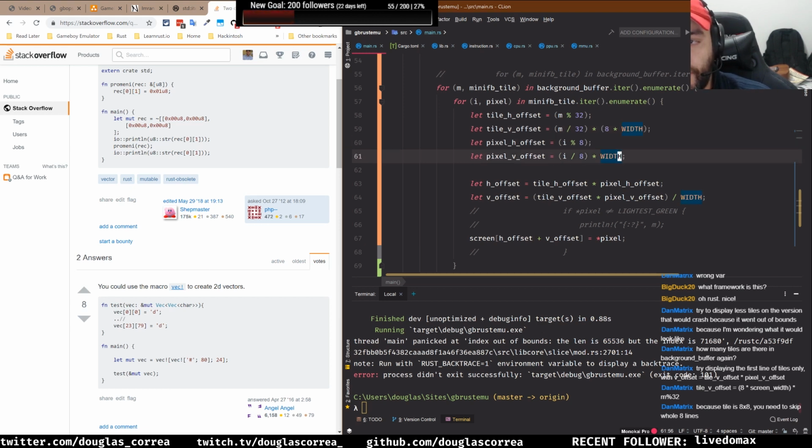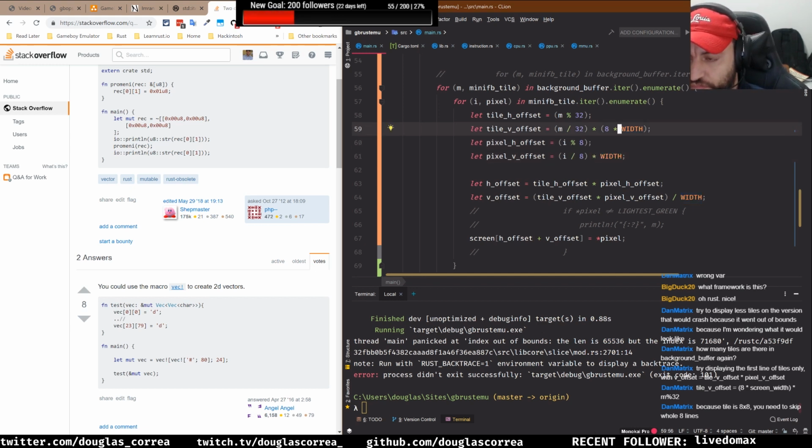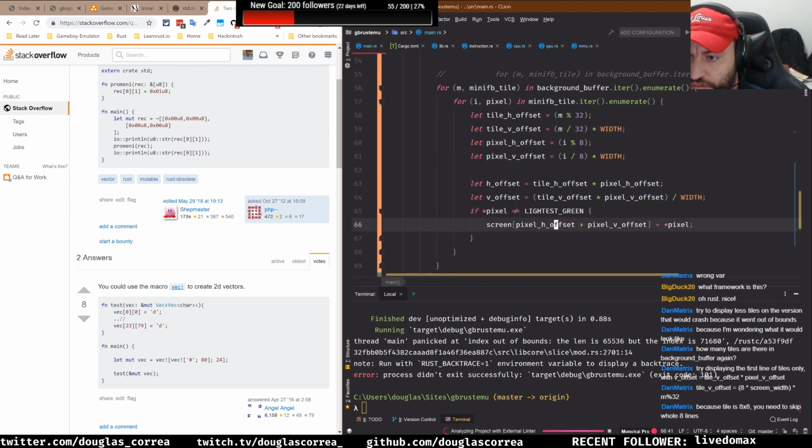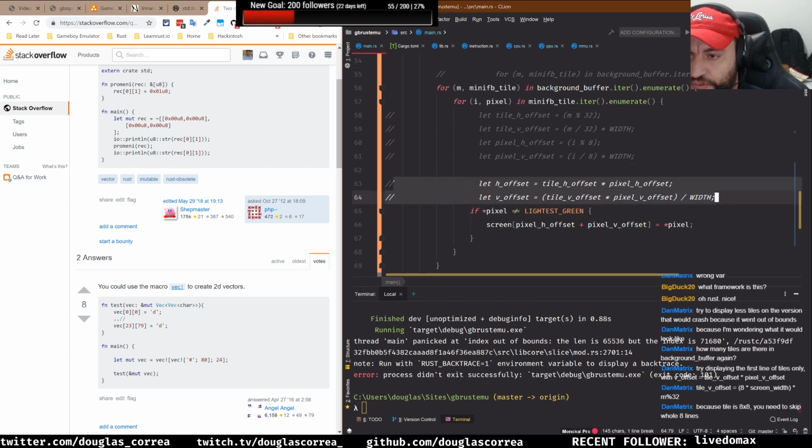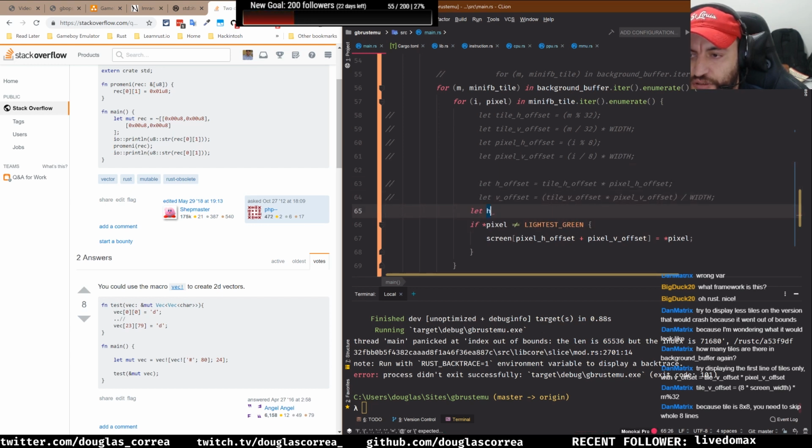Yeah, but about skipping those 8 lines, we are already skipping in the pixel offset. I think we need to do both offsets together. Let me put this. H offset.